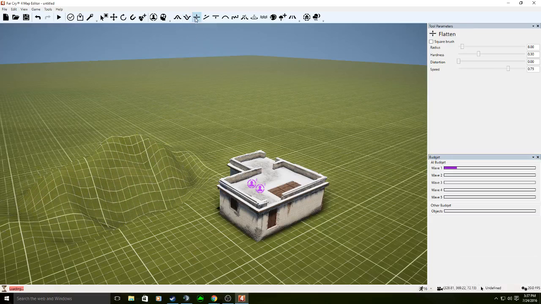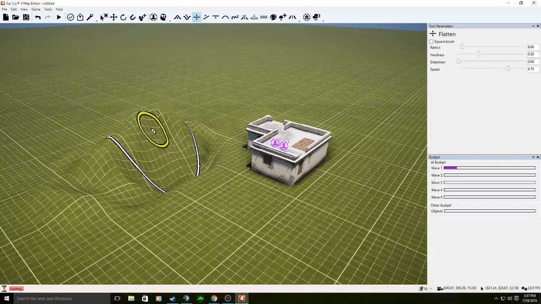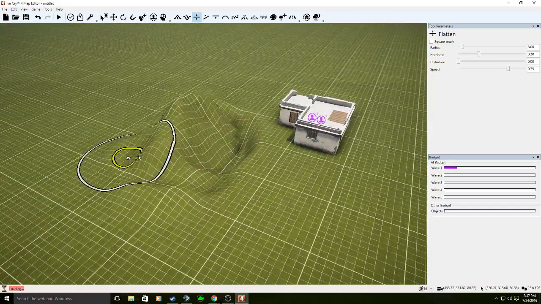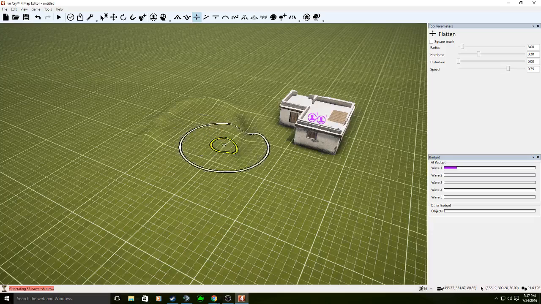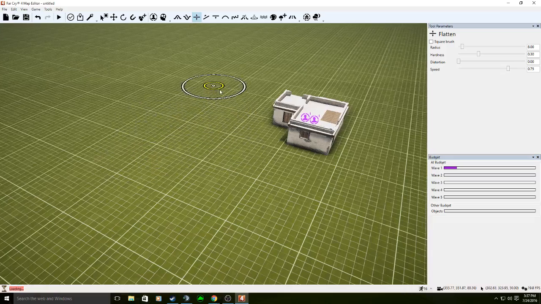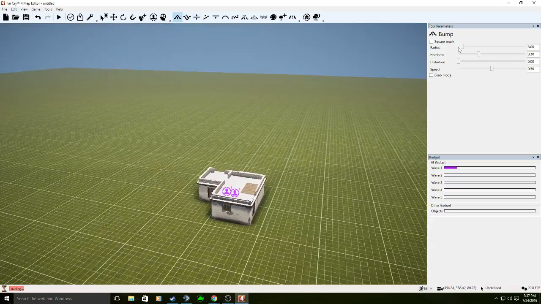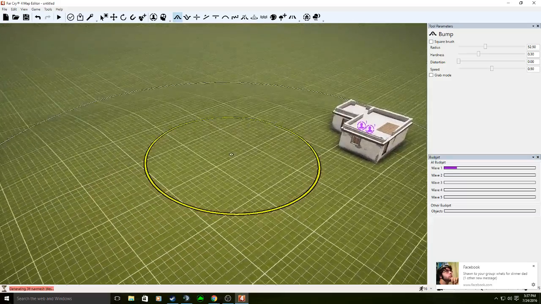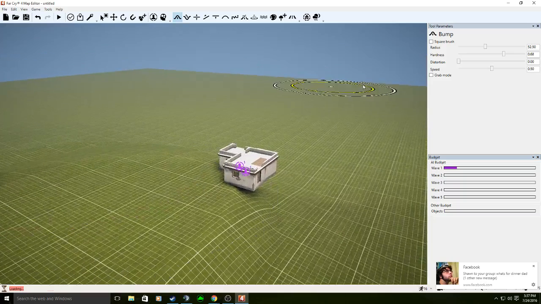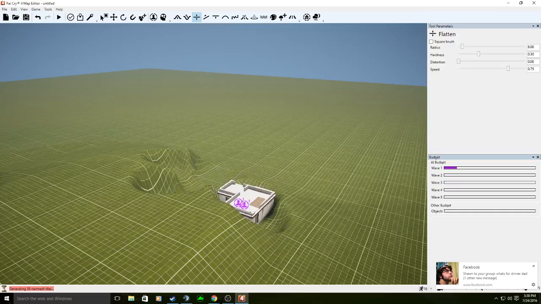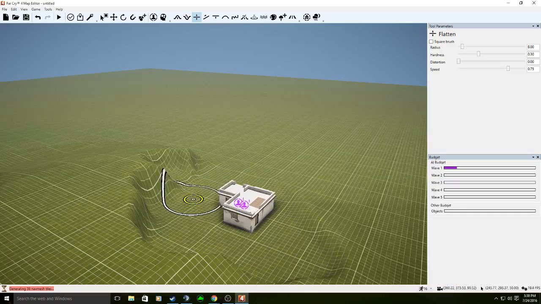Next one, I think, is the flatten. Yep. So if you don't like what you had, like if you made some whack hills or something, just come back and flatten them out. You just click on this area right here, and look at that. We're back to normal here. Also, with the terrain one, you can increase the radius of it, and you can push everything up, or the hardness, so you can have the center be more, stuff like that. Speed, how fast you want it to go. Let's just flatten that back out. All right, cool.